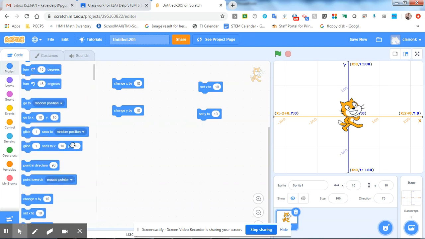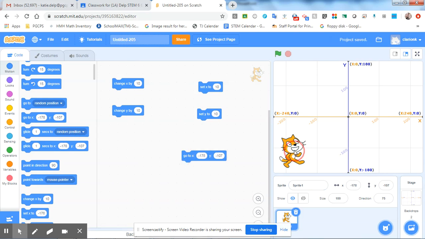Gliding. Remember we talked about this one being able to plot a certain position, right? So if you want the cat to go somewhere, you move him there. You can see his XY coordinates right here, and you can put those numbers in this block. Going to a certain place is going to make your sprite like teleport there, right? One second Scratchcat is here, but when I click on this command, then in a blink of an eye, he jumps over here, right? That's like teleporting. When you say go to, teleporting.